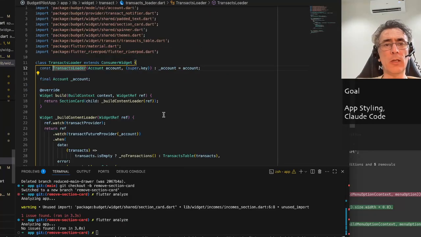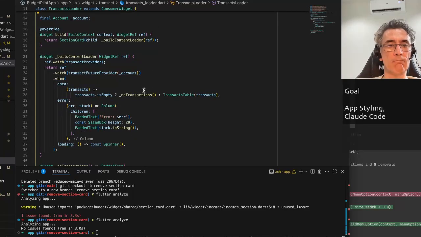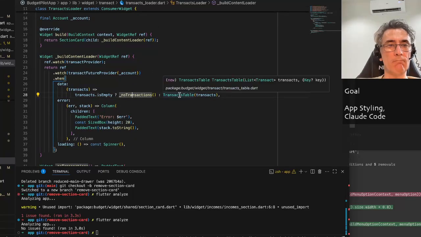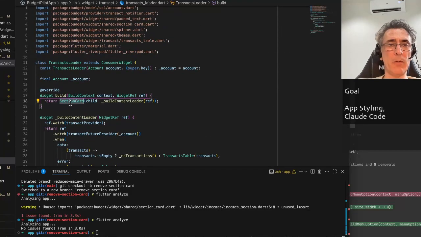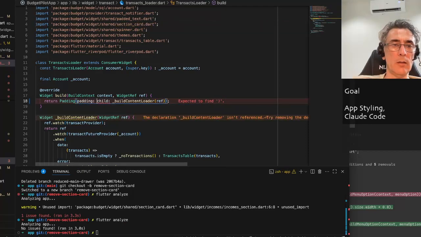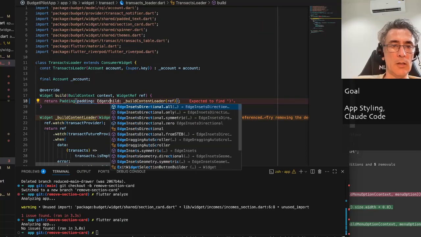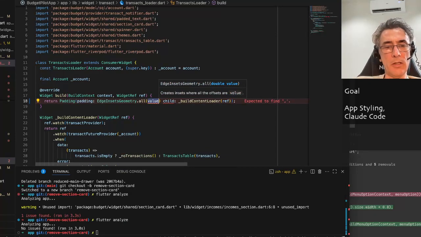So we go to the transacts loader. Wait, does the transaction loader already have the card? Yes, it does. There you go. So there we put the padding, edge insets geometrics. Let's try 6.